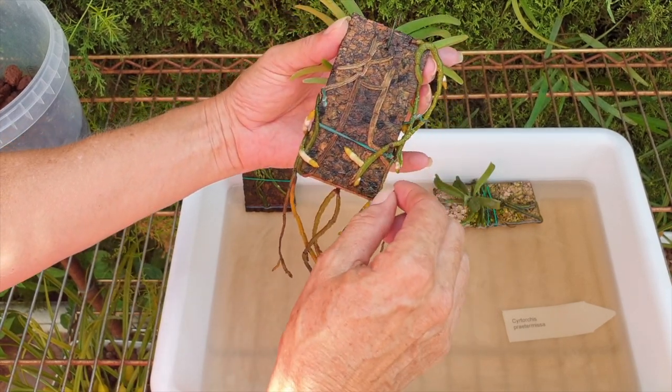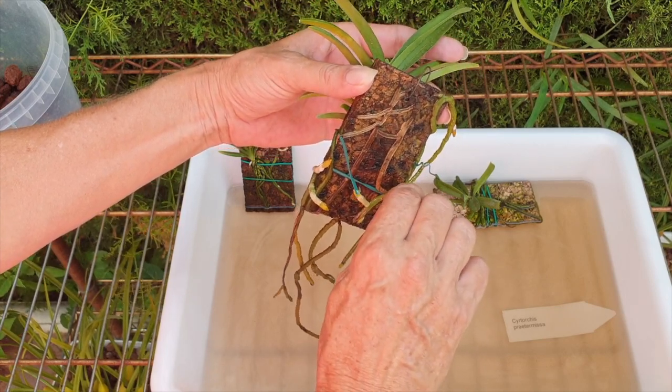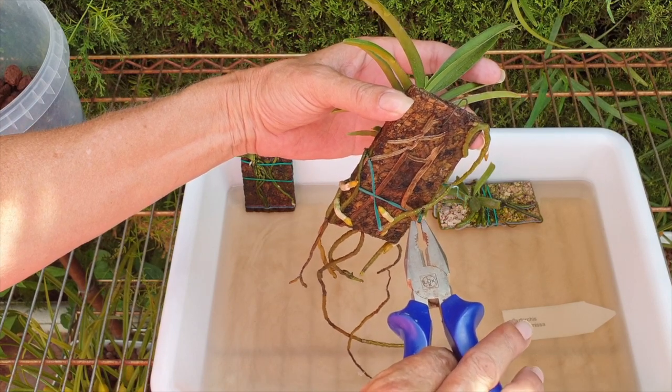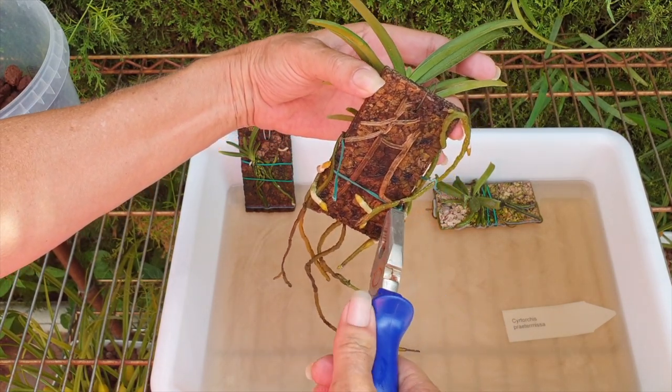So let's see about the back. And if I am quiet, I do apologize. I sometimes cannot multitask when I'm focusing on getting roots off mounts while talking and trying to be entertaining.